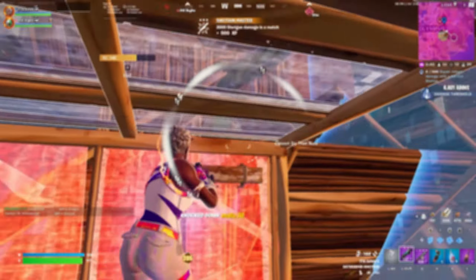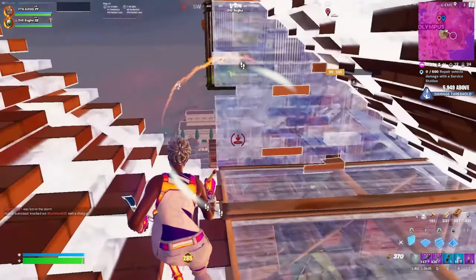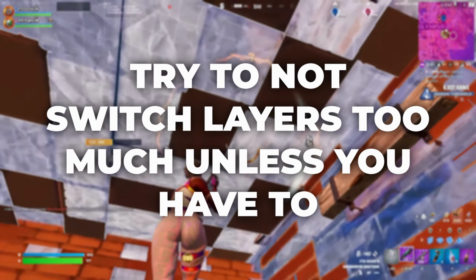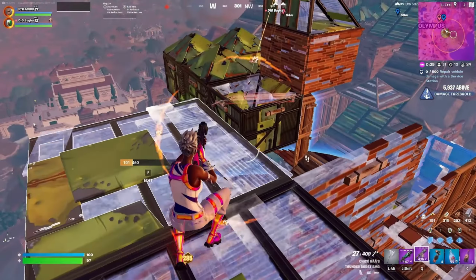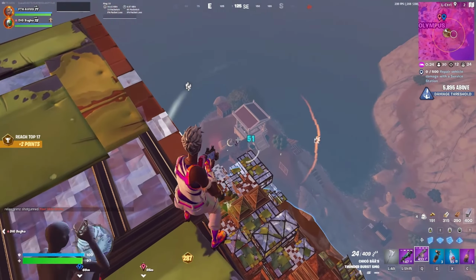My recommendation though is to not overcomplicate this at all. A lot of the pro player teams are trying to stay on the same layer for pretty much all of endgame, or if they switch, they try to switch not very frequently, simply because it's very ideal to have one layer for a long period of time. It's way easier to rotate on one layer than it is to rotate up and down, which is way harder.